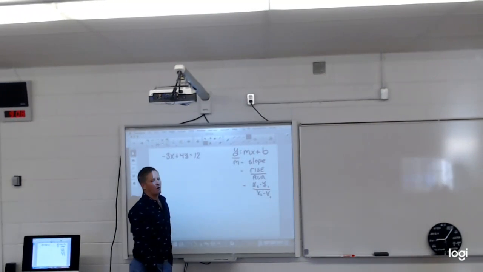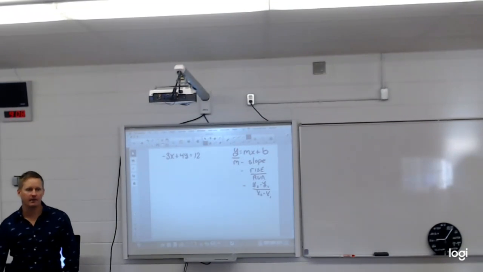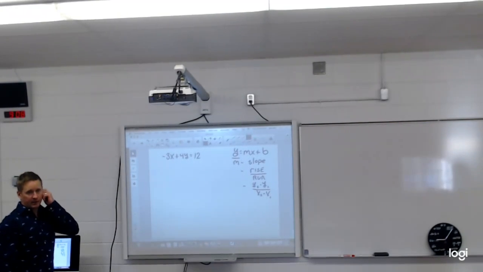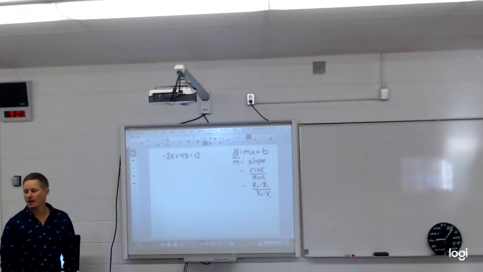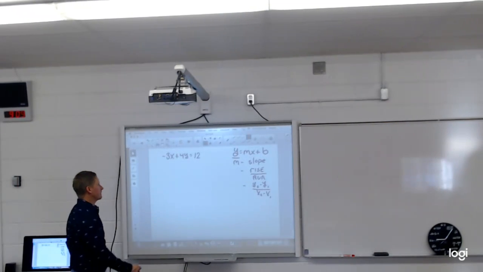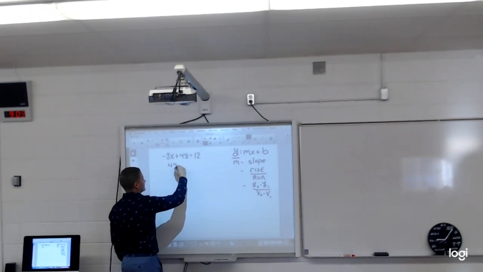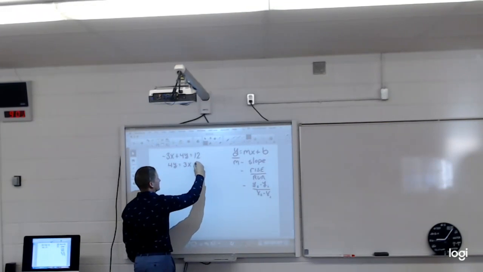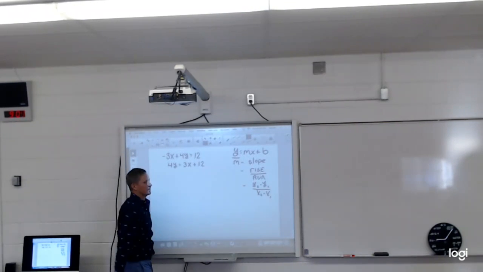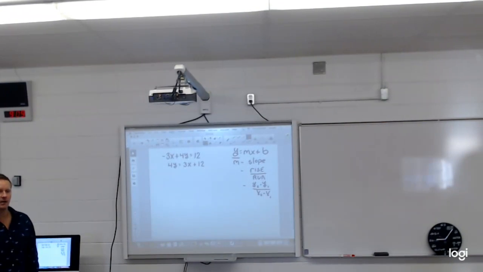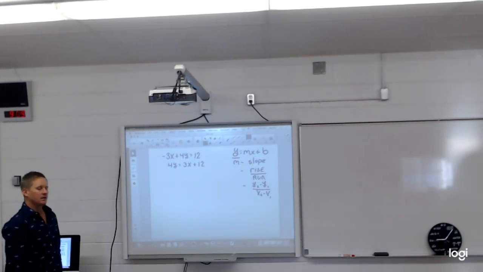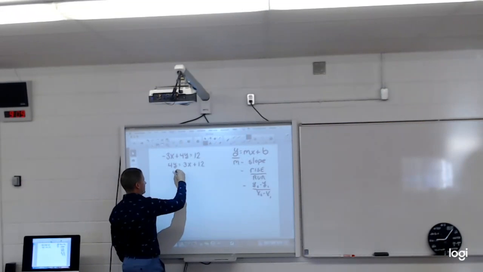All right, so the first thing I need to do is use my equation, and solve for y and get it by itself. So the first thing I want to do is get 4y by itself. So how do I move that negative 3x to the other side? Add it. So I get 4y is equal to 3x add 12. Now I need to get y by itself. What do I do to get y by itself? Divide both sides.